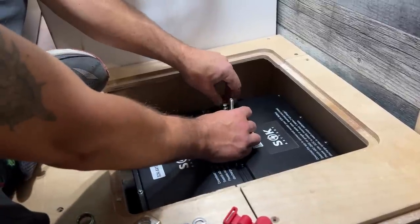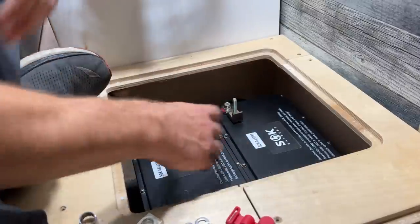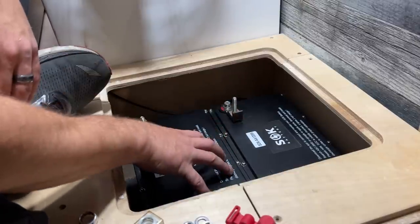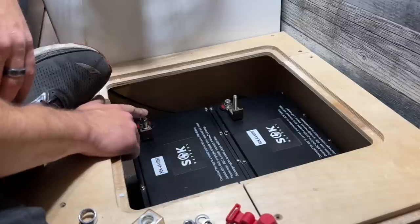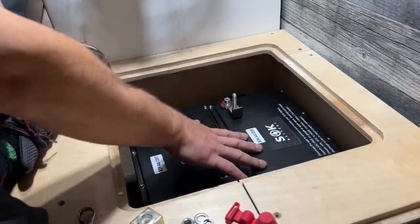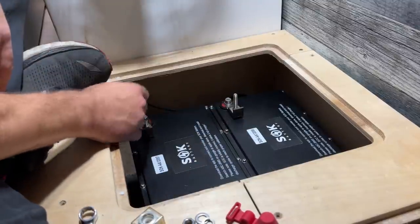What we're doing here is giving each battery its own separate fuse. The reason is because we're using smaller gauge wire going back to the batteries. If one of the batteries fails or something happens, we want that battery not to be able to send out any more power. If three of these batteries die, we don't want one battery being taxed trying to send out all the power - it'll pop the fuse and then I'll know there's an issue with my system.